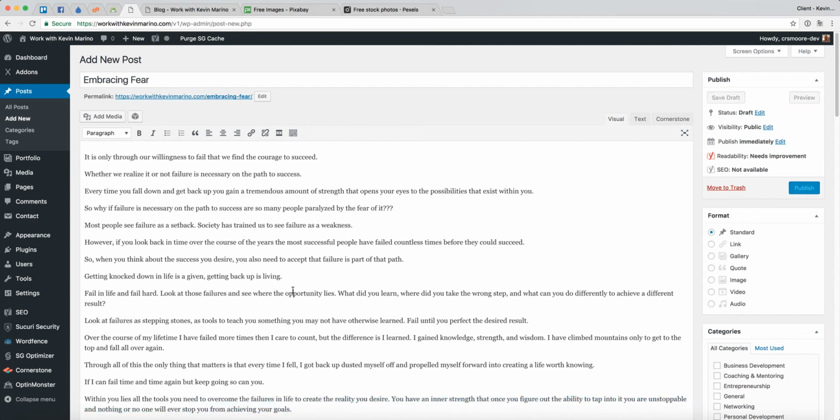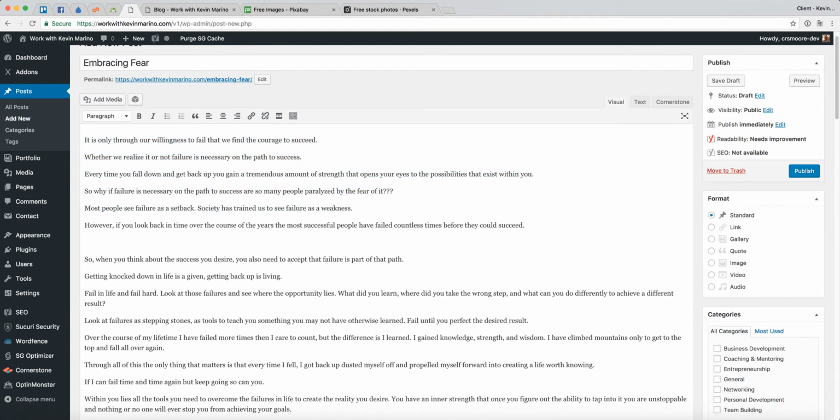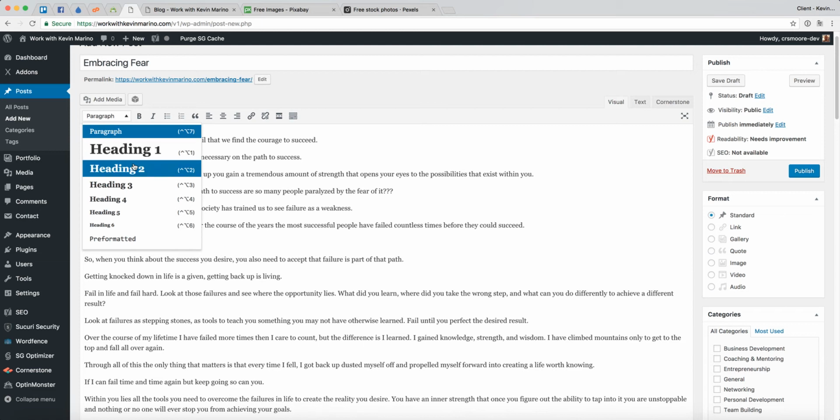Another thing I would like to point out, and what I would always recommend, is that you actually have transitional section headings. So this article did not provide me with any section headings, so I'm unfortunately not going to be able to create them, but in the future, I would recommend starting off with some kind of intro, right? And then once you transition to a new topic, you're going to have your new topic sub headline here, right? And then while you're on that line, you can select paragraph and then choose a heading 2. You can have multiple heading 2s throughout your blog post.